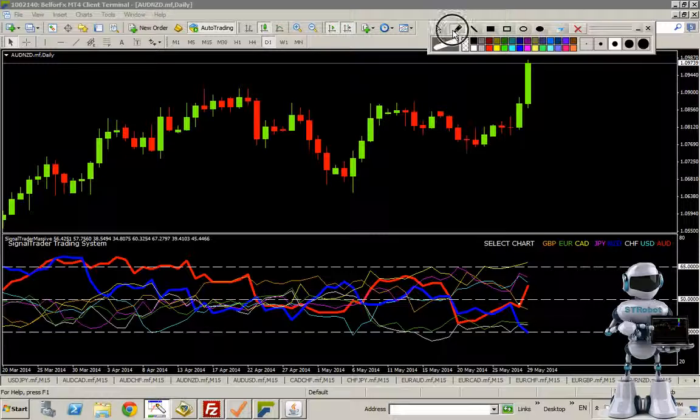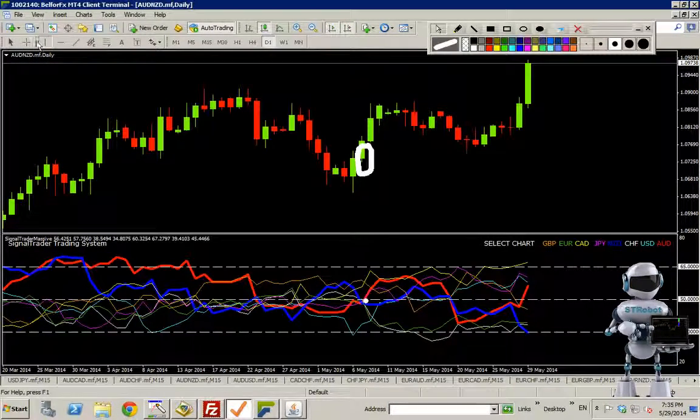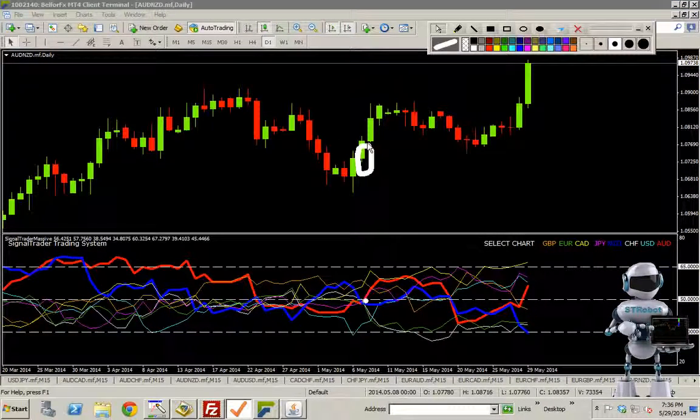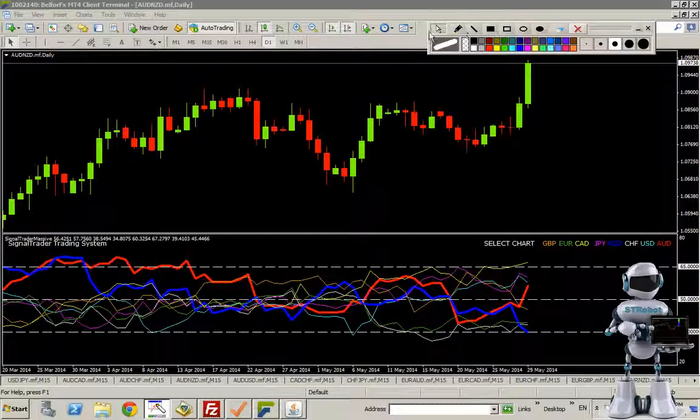So look at this one. So if we were looking for an Aussie dollar long, we'd be looking for it probably on that candle there. This is a daily chart, so we take a long there, but for 100 pips, which I think you'll find we'll easily get. Remember, this is daily, so it's going to drop back. You have to have much bigger stops to do this, so 50 pip stops. That means you have to have very small lot sizes to do this sort of thing. But if we're looking for 100 pips, that's okay.